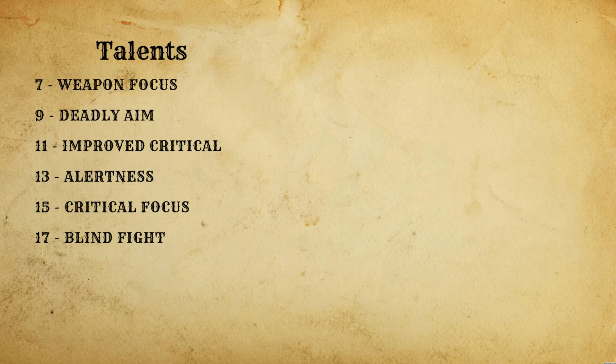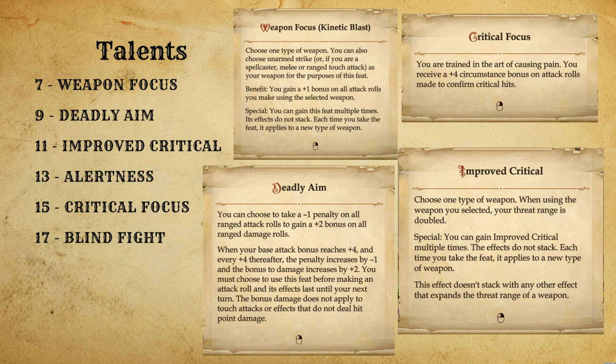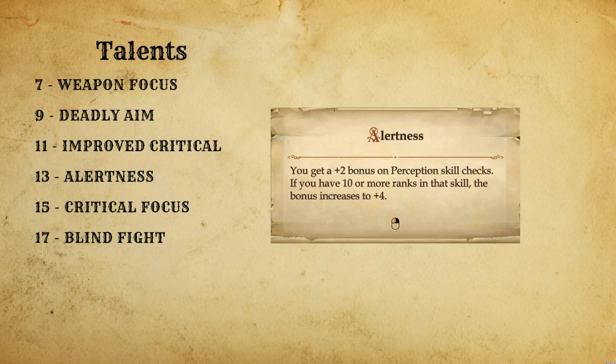The talents that I choose to get mostly just make Kanerah deal more damage. Weapon focus, deadly aim, improved critical, and critical focus all fall into this category. Alertness is going to be grabbed because perception is the most useful skill, and Kanerah has a lot of ways of buffing this up.